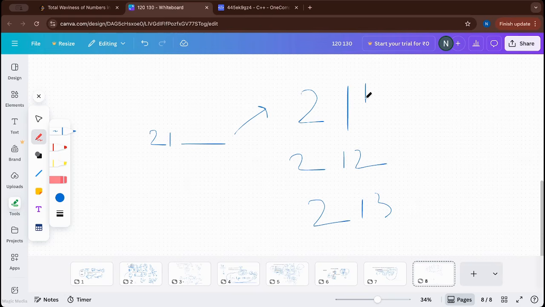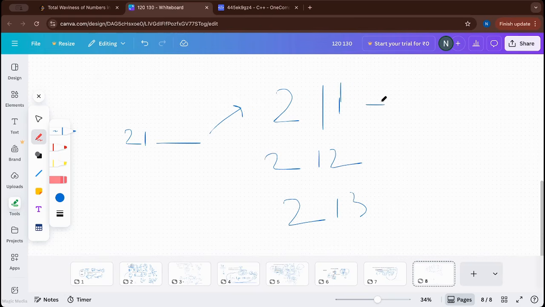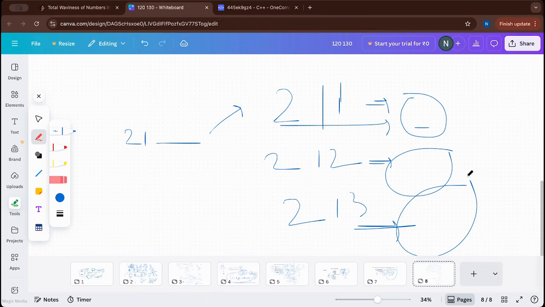And now what will the function return? The function should return two values. The first thing is: what is the answer for this subpart? What is the answer for 211 and so on? And this should return the answer for 212 and so on. This will return the answer for 2 and 3 and so on. As we discussed, we want this, but we also want the number of numbers with this as prefix, and that should be less than or equal to the number.